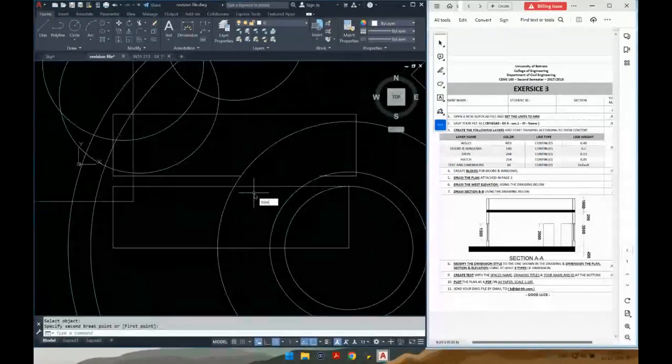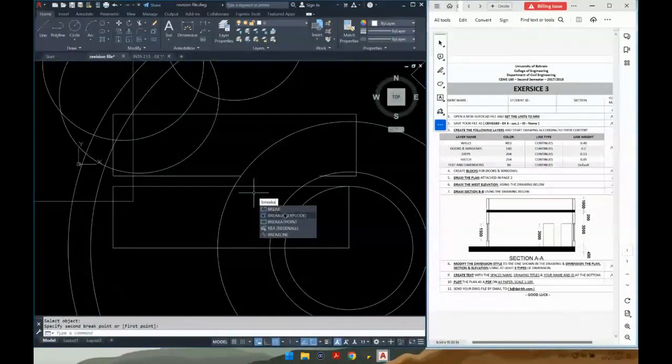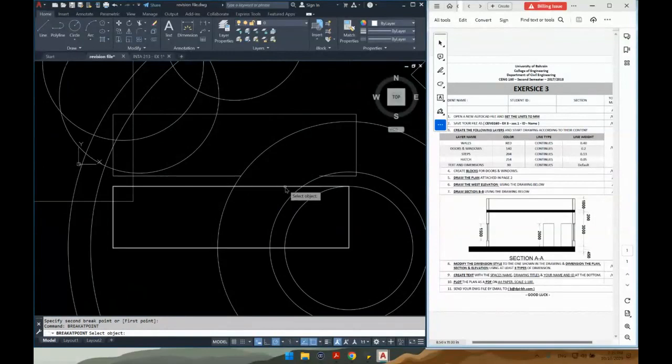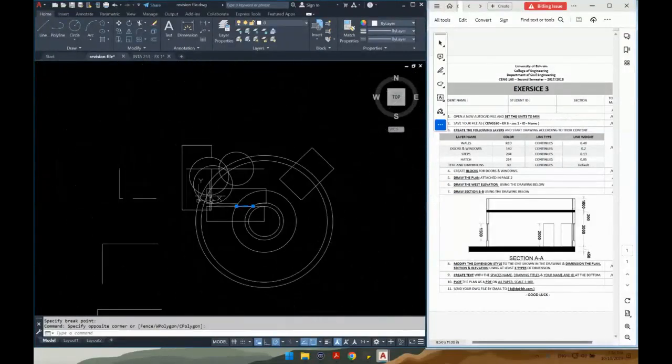But if I use break at a point, select the object, then click wherever you want the break. So now I have a break in here. If I want another one, just press enter. It will open the same command again. Select your object and then click here. So now I have this separate. And I can change the layer, I can change the properties, whatever you want to do.